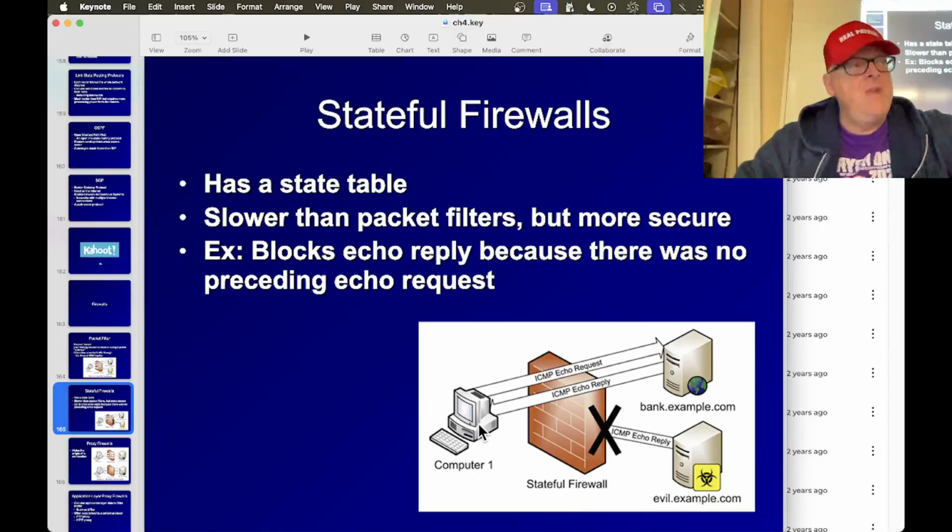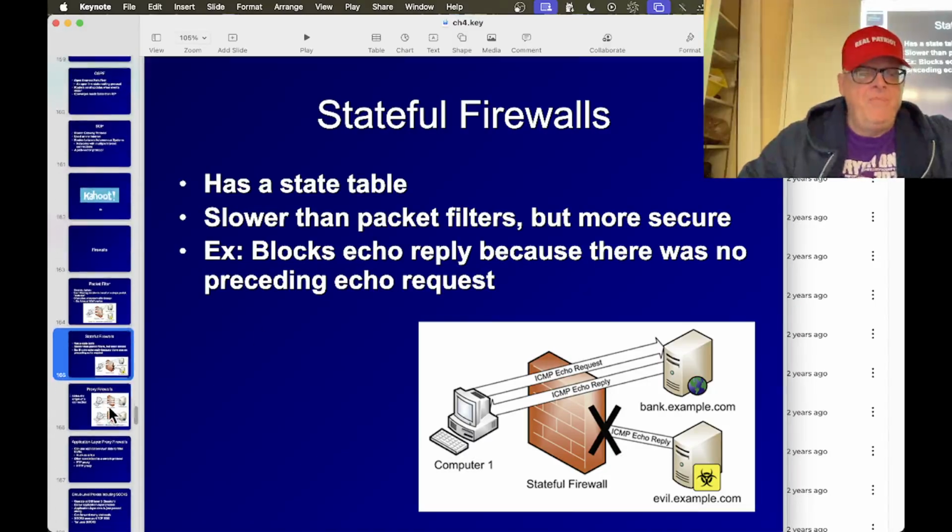This way, your machine can be a client for anything you want, but it can't be a server. So if you want to connect to anything, you're allowed to do that. But if anybody wants to connect to you, like you have file sharing or something turned on, they can't get through. And this is normally what you want. You want to be a client consuming network resources. You don't want to be a server.